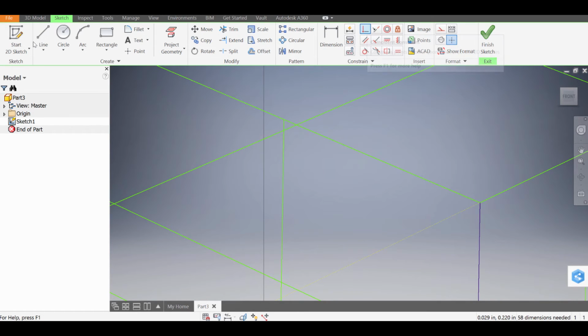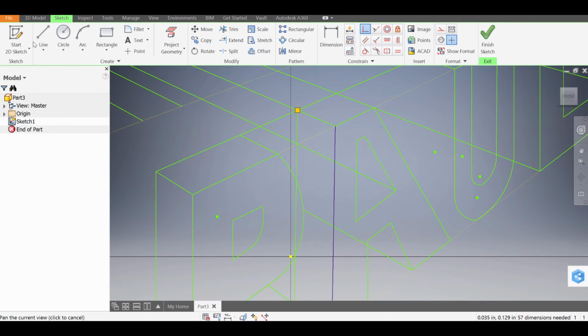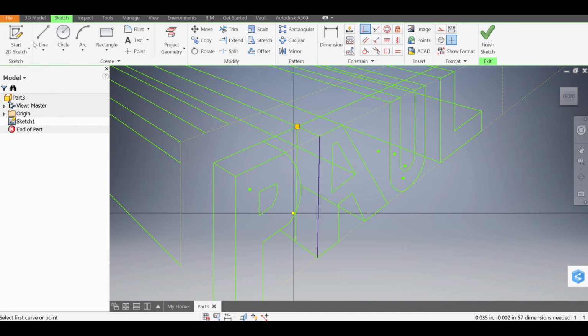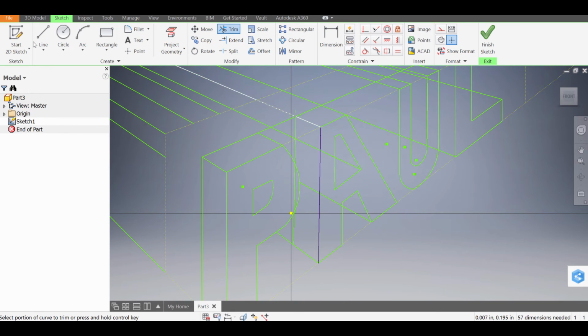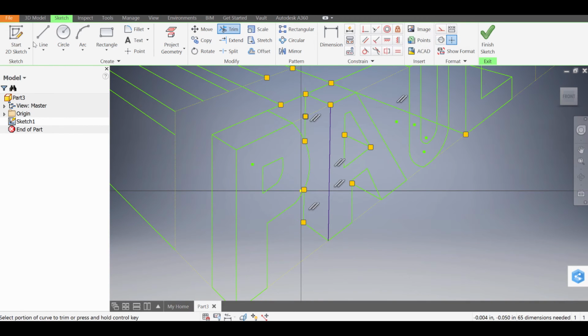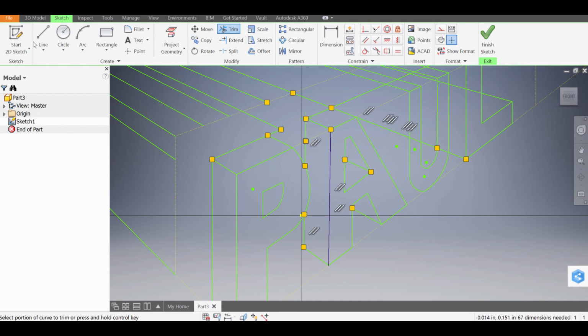There's another constraint here called the coincident constraint. How this one works is if you click on a point, and there is another point, so let me actually use the point tool and put a point right there. If you click on a point and then click on another point, it will move it over there. So I moved that A into place. So that's the side of the A, and now I just need to use the trim tool to remove the excess stuff that I don't need, because you can kind of see that the letter exists, it just might have some things in the way. So just going to trim those off.